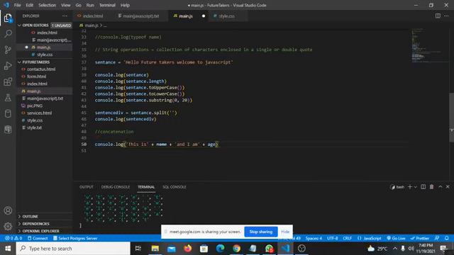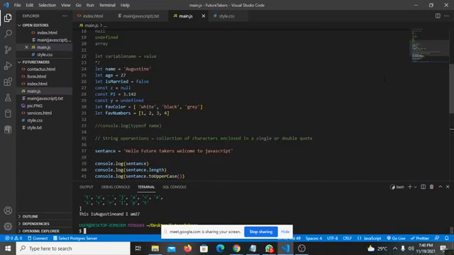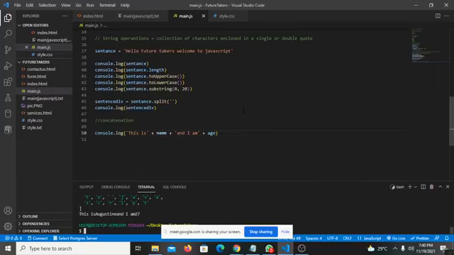So when I save this and get back to my console, which is my terminal, and run this code again, you can see: this is Augustine and I am 27. Age is 27 because you had earlier declared age to be equal to 27. So you can see that this is clustered up.